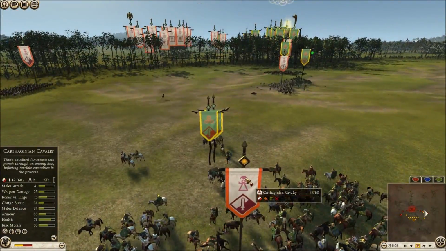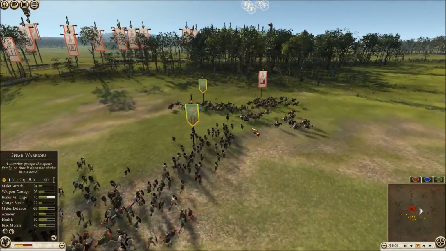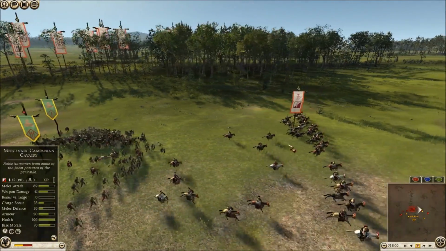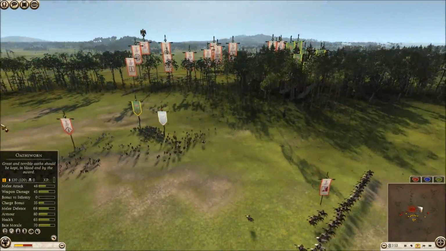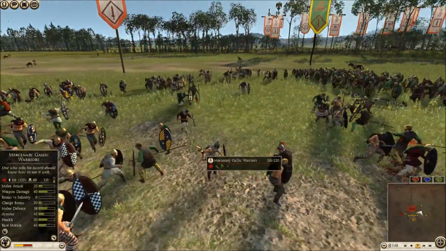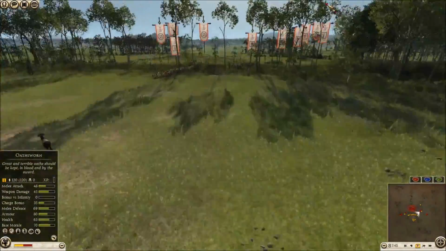So far, it looks like the Carthaginian Cavs have engaged some of the heavy horse, the Gallic warriors have engaged the spear warriors, and the mercenary companion Cav got into the sword followers, but didn't do very much damage off that charge, actually. They don't really have a good charge bonus, so they're just going to hit it and kind of run away afterwards. And they're not really going to make a huge impact there. So this is actually not really an engagement the Gallic warriors want to take against some sword followers. They're going to kind of get beat up there.